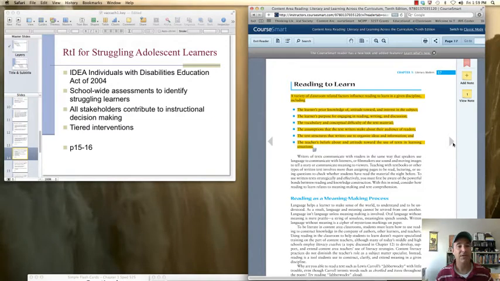You've got to have those tiered interventions. You can't just say we're going to push in during language arts, that's the only thing we're going to do. There has to be an opportunity for, not even pull-out, additional time. If someone comes up to you and says, well, okay, is your tier 2 push in or pull out? I would be very worried if the answer is, well, neither or both.